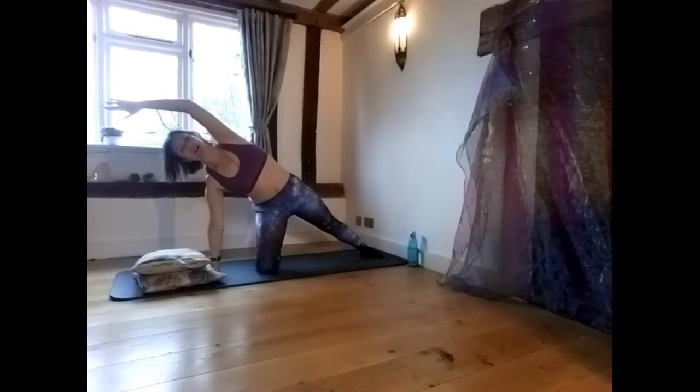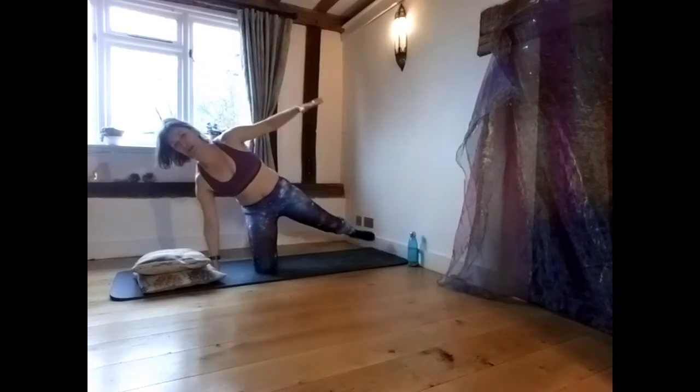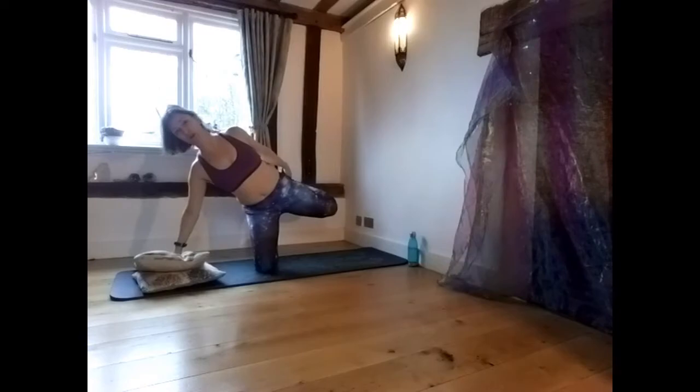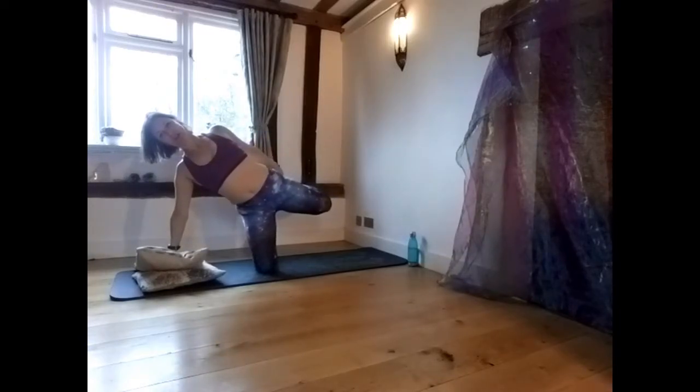And try not to tighten up on the shoulder. So try and roll that shoulder back and keep it empty. Try and keep space in the neck and shoulder area. And if you want to go again for the quad stretch option, feel free. Mine is so tight.